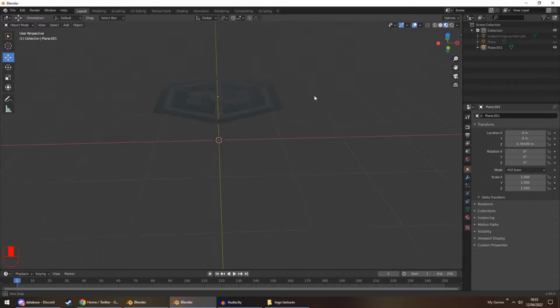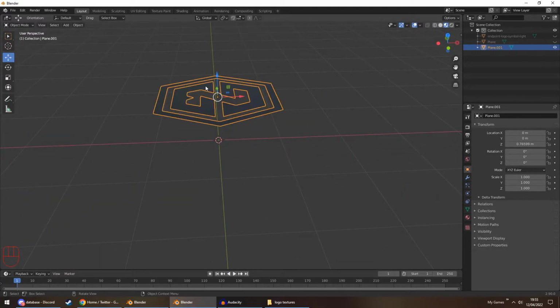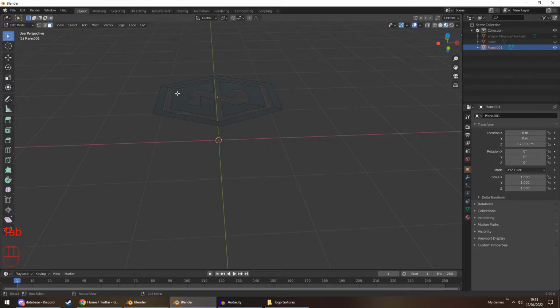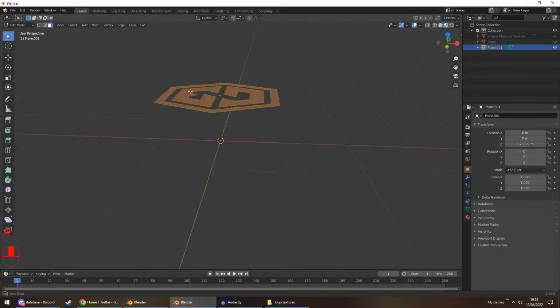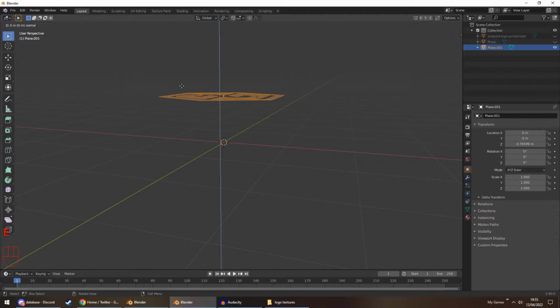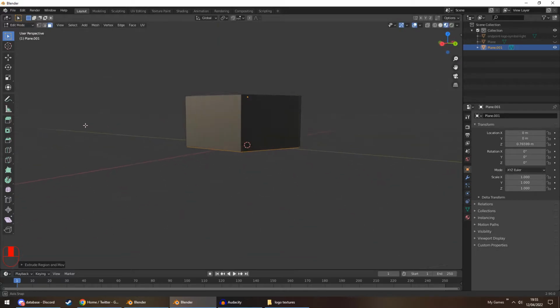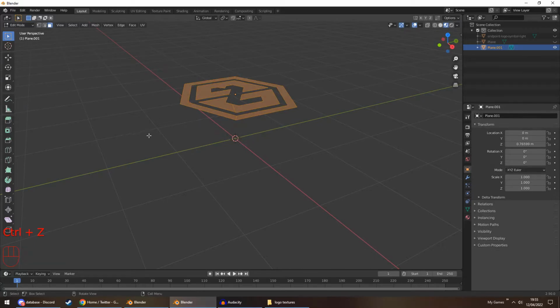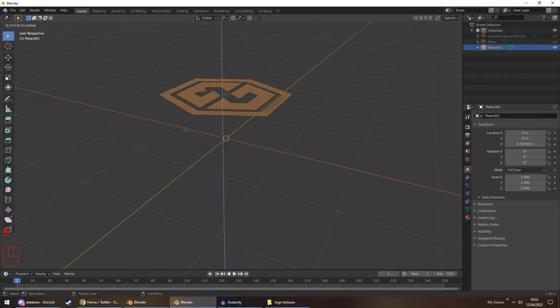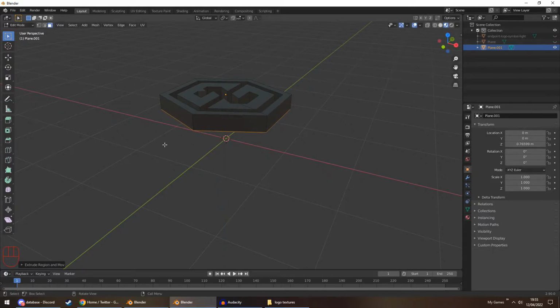Again, it's only 2D because planes are 2D. So what we're going to do is select this cutout, tab back into edit mode, press A for all, E for extend or extrude, I can't remember which it is, and this is the reason why we press Z. If I move down, normally that will come at an angle. I don't think it shows the angle very well, but you want it straight down. So E to extend, and then Z, and then we'll just move it down. So let's say roughly about there. So I'm happy with that.